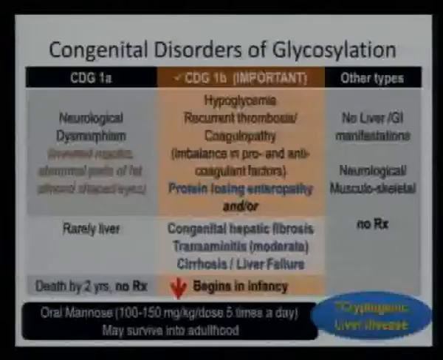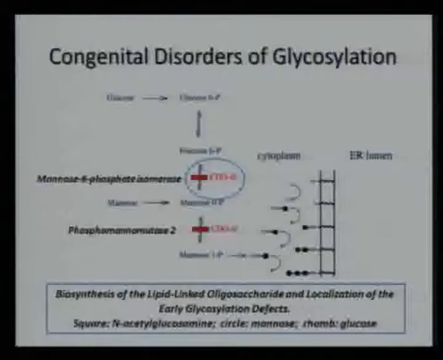And there is also a belief that many people are now saying that whatever cryptogenic liver disease, as Dr. Pramod was also telling us yesterday and today, cryptogenic liver disease we should search for. And probably this glycosylation, CDG1B, may be responsible for cryptogenic liver disease, and if you diagnose it, you can give therapy in these people. This is the glycosylation disorder, and here is the defect. And if you give mannose in this condition, the pathway is maintained and you can treat this patient.